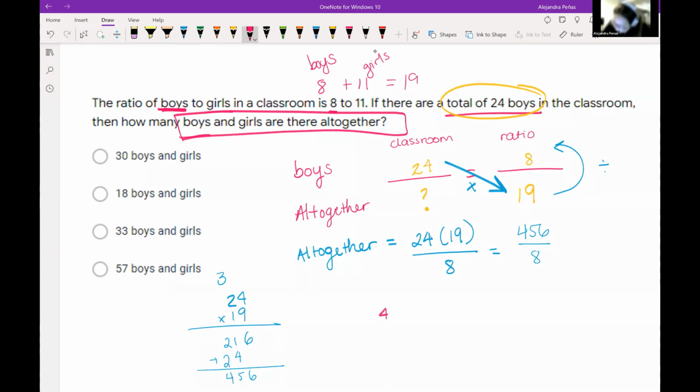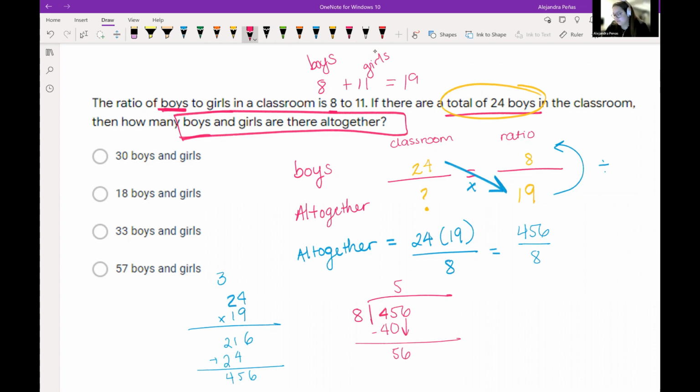So we're going to take 456 and we're going to divide that by 8. 8 doesn't fit in 4. So 8 does fit in 45. How many times? Well, the closest one would be 8 times 5, which is 40. So I'm going to put a 5 here. 8 times 5 is going to be 40. We subtract and we get 5, and that's going to be 0. And we bring down the next number.